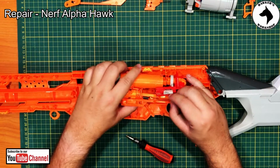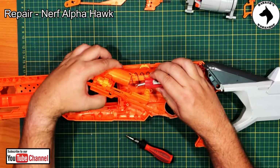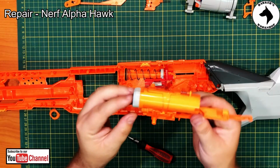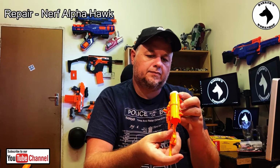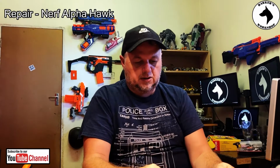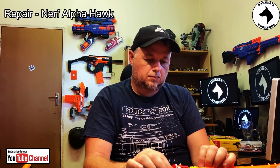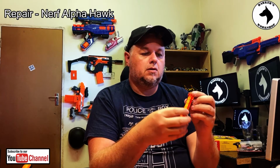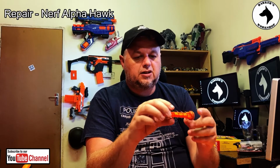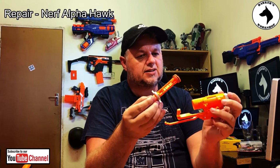Okay, but this should be able to come out. There we go. Let's have a look at the plunger rod. Okay, so it's not a massive plunger head, as you can see. It's actually kind of tiny. I think it's actually smaller than the disruptor. I think it's the same size as the Delta Trooper actually.